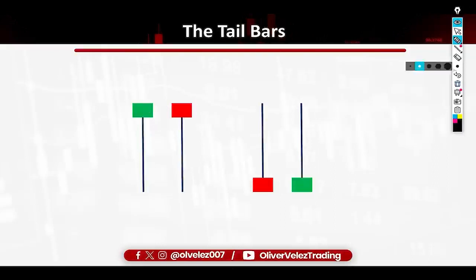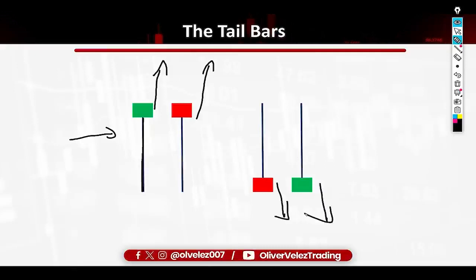Now, tail bars can be viewed more as torpedoes, if you will. So this looks somewhat like a torpedo. And since the torpedo portion of it is at the bottom, you're looking for upside after bottoming tail bars, and you're looking for downside after topping tail bars. So think of these bars more as torpedoes.